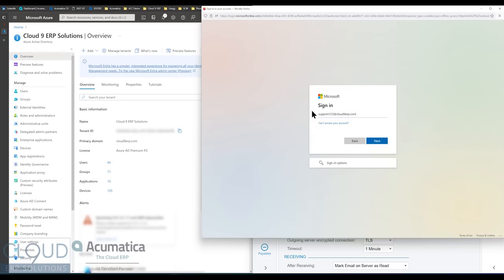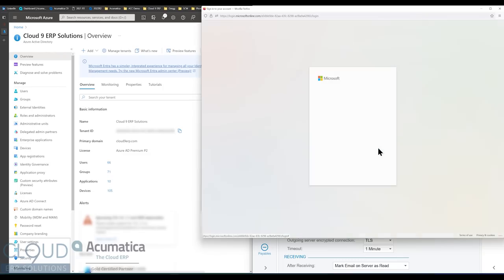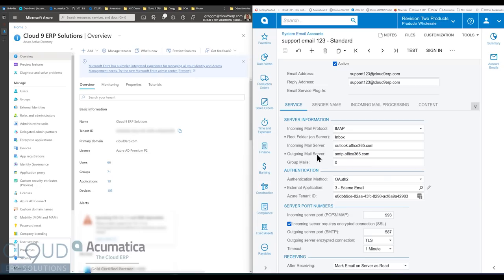Again, this is the account we initially need to log into so that it uses this inbox rather than anybody else's. We can accept the permissions. And then we can hit the test button. So we got a success here.